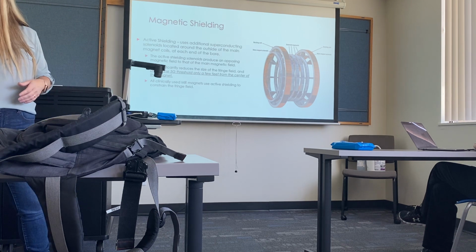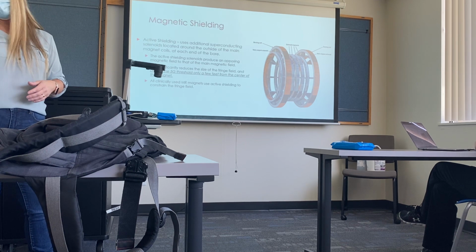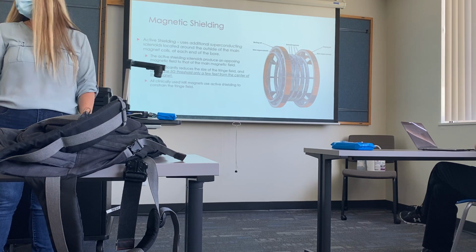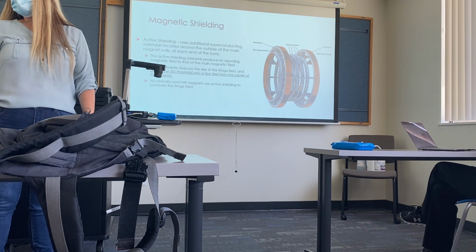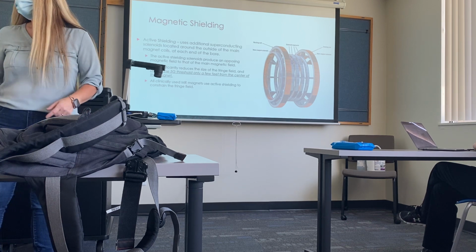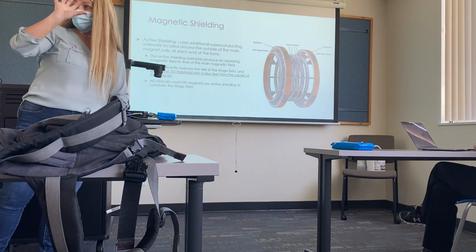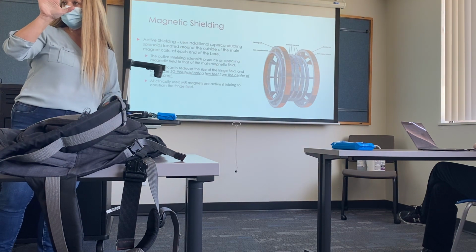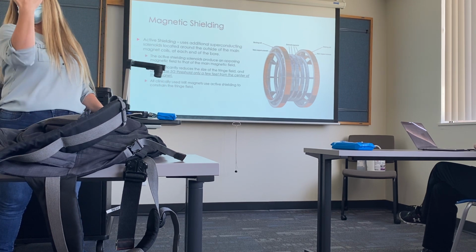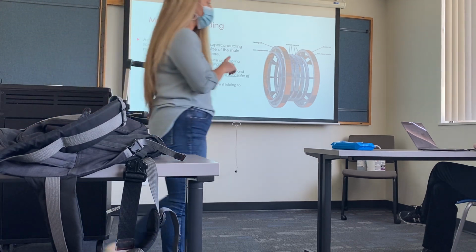Is the bucking coil stronger than the main magnet? It's not as strong. It's still strong. Probably in a 1.5 Tesla field, it's probably 0.8, 0.9 Tesla. What keeps it from going in the same direction? It's how they put the current through. Right, so if you put the current through and you know that the current is going in that direction, you've produced a magnetic field in this way, right? So they're going to put the current into the bucking coils going in the opposite direction so that they produce that field that's going to act in opposition. It's how the electrons flow.